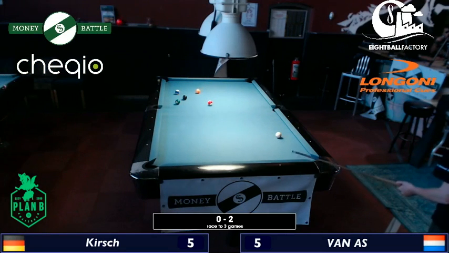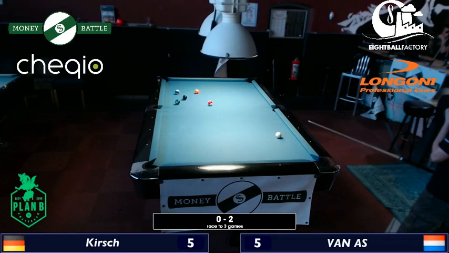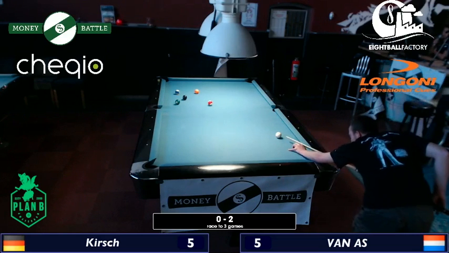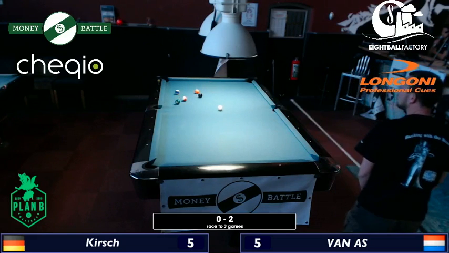So, five all. Back to the table. This was a good shot by Kirsh. Not playing towards his pocket, but table position. So he left the balls in sort of a reverse diagonal. No banks on for Rolf. So the only thing Rolf can now look for is to move balls towards his side of the table. It doesn't need to be his pocket.